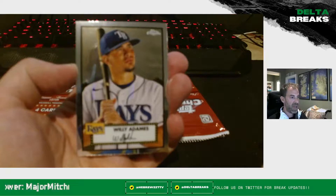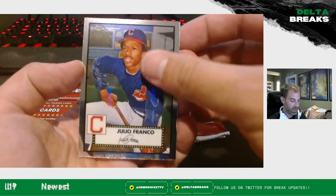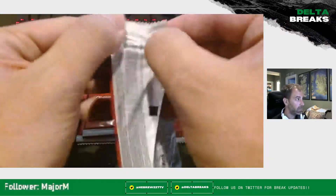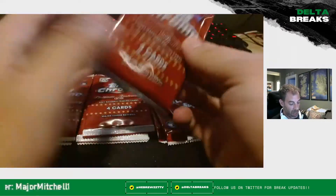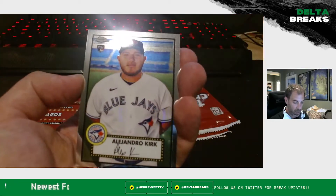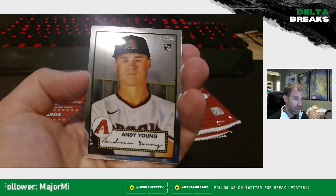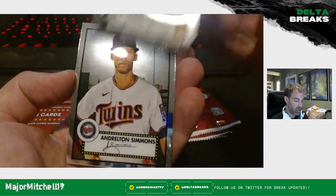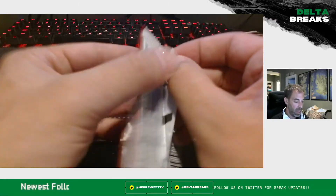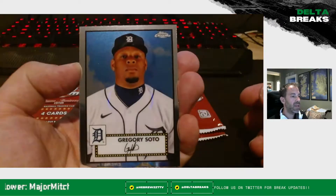Willie Adams is our first card in this pack. Julio Franco, Jean Segura, and the catfish — you've got to love the catfish card. These boxes you can probably find for about $150 or so retail if you're lucky. They're starting to come down on eBay. It's a really great price point for a box that's all chrome like this — a lot of cool-looking cards. I don't think there's enough credit for how good-looking some of these cards are. I think I saw the congratulations on the back of this pack — I think we got ourselves our auto in this box right here.